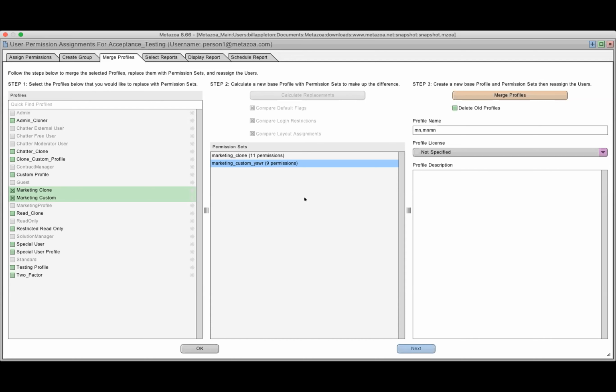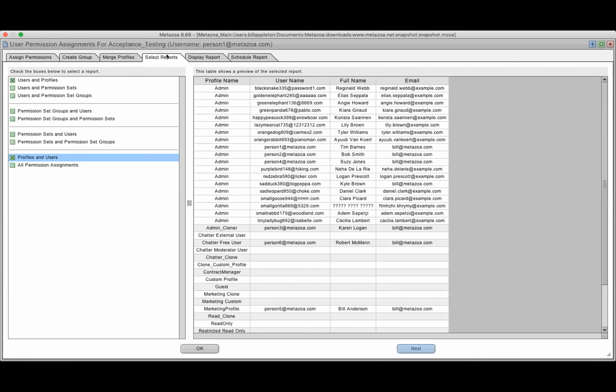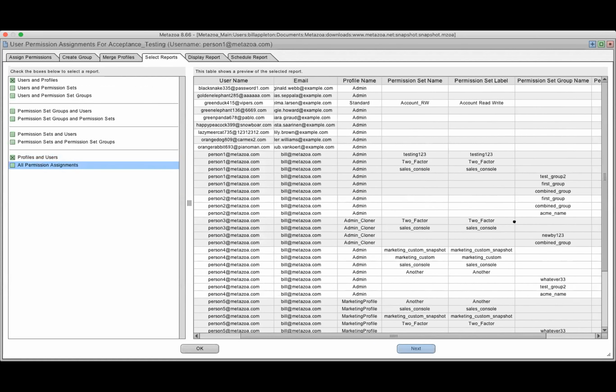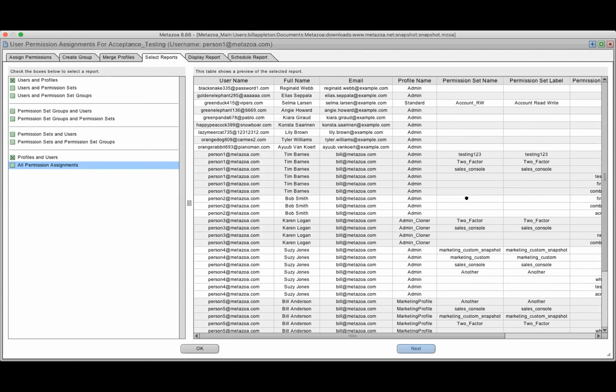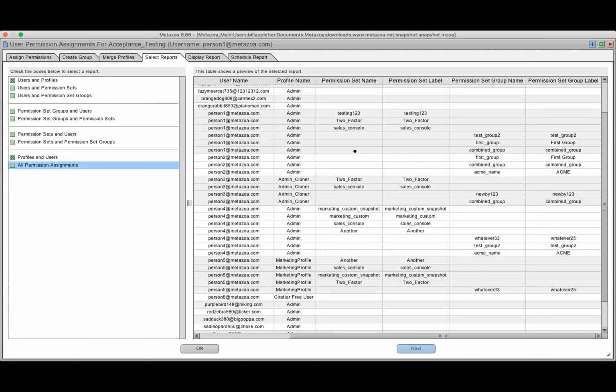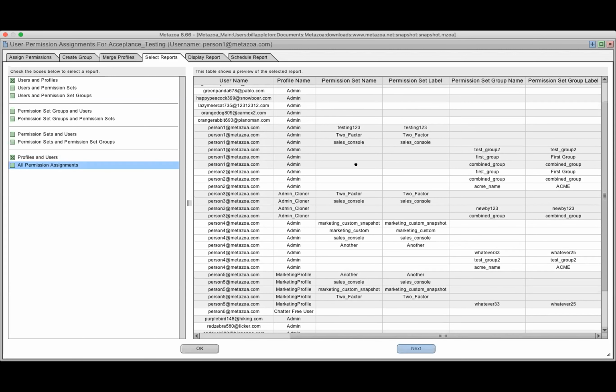All right, so I wanted to say a little bit about some of the reports we have here. The purpose of these reports is to show all of your permission sets, permission set groups, and profiles for the selected group of users. The reason I think this is important is you can document this in a sandbox or in any developer org, and then compare that against what you have in your production org, and you can be sure that your permission assignments are correct.